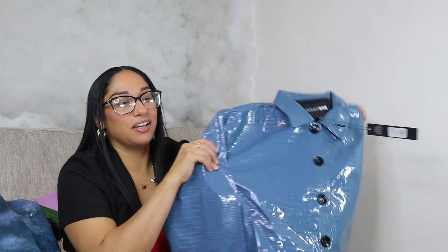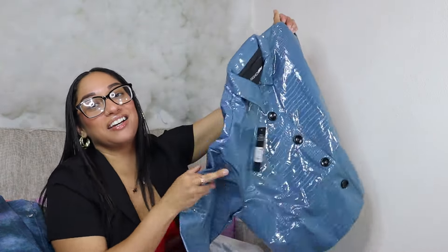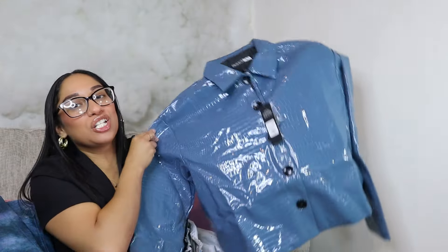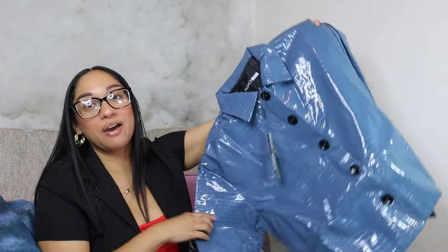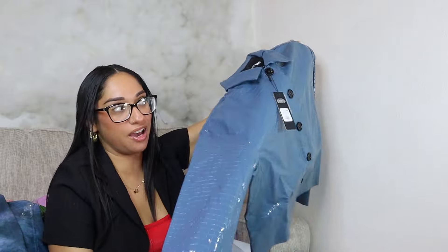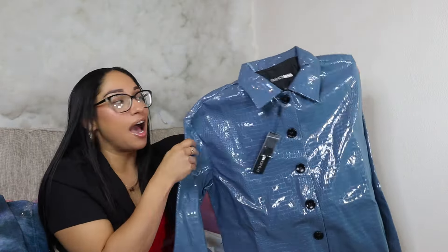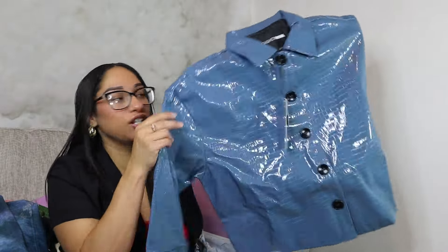I think this is the jacket they refunded me for but still put in my order! This is so crazy. It's a size medium and so freaking cute — I'm just hoping I won't get too hot in it. It's Florida, so if not I'll save it for wintertime, which is basically January here. It kind of looks big but it's actually not — it's just really stiff.